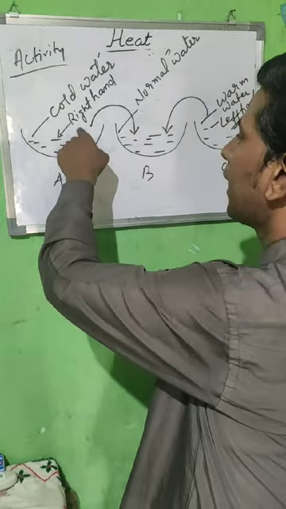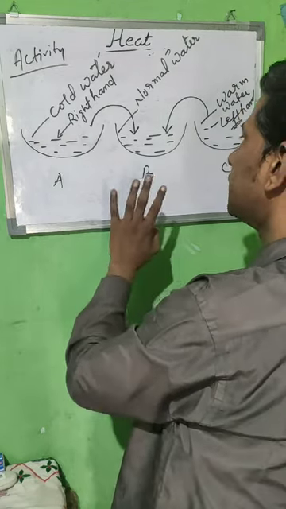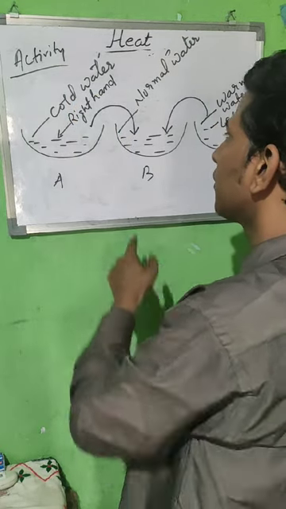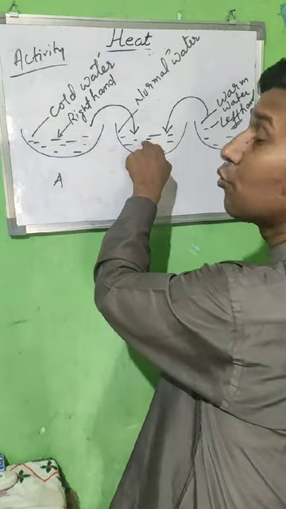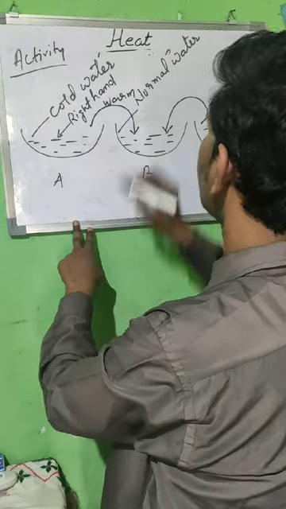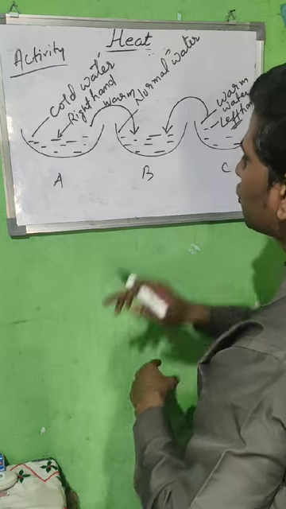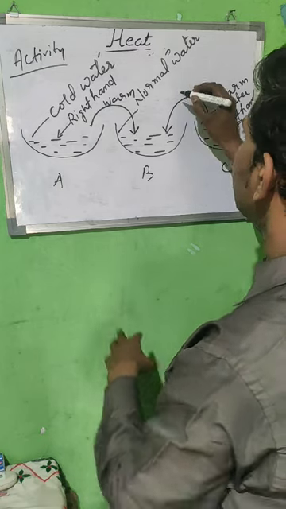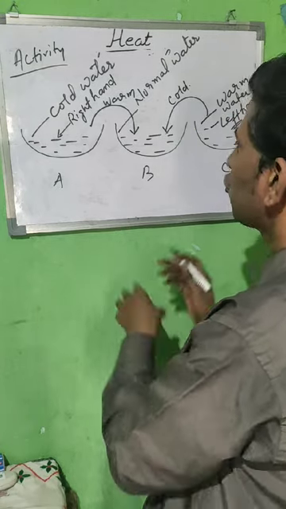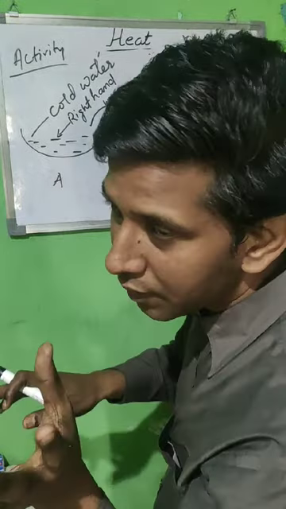Now the right hand that you have shifted from cold water to bowl B, this right hand will feel the water in this is warm. The left hand that you have shifted from warm water to the normal water, this hand will feel that water is cold. So only by touching, both hands will realize different feeling.